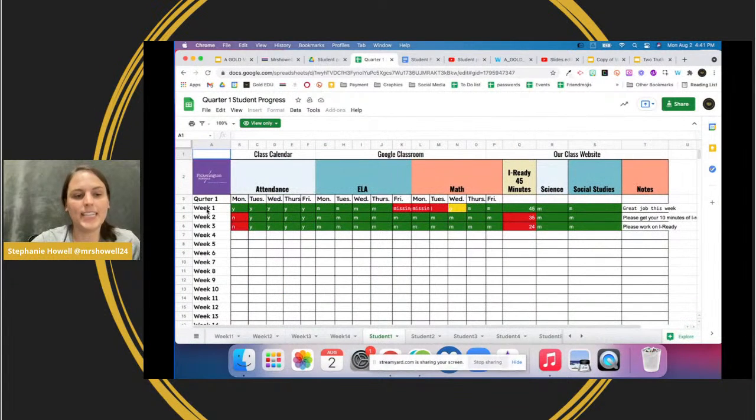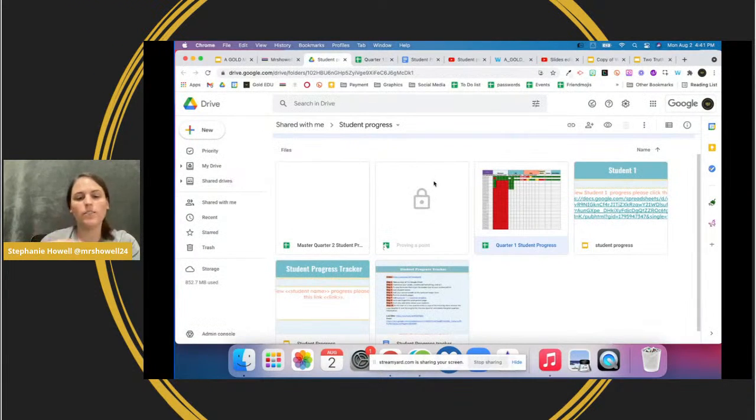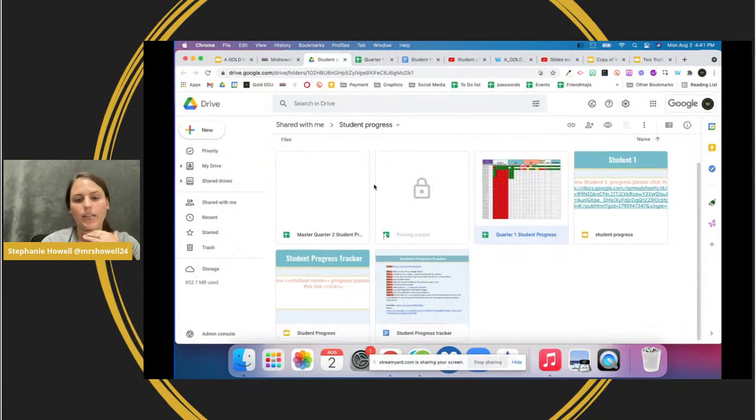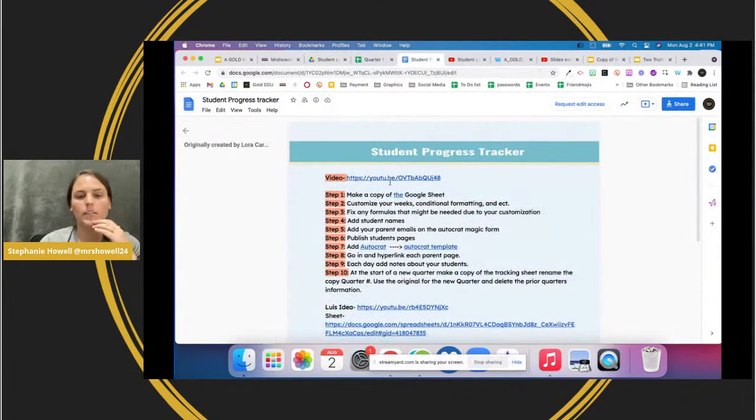It is collecting the data from all of the weeks for that student. And so what it's doing is it's taking that student number 1 and it's getting the information from week 1, week 2, week 3. And so now I can look at all of this information as a student. And then this has all of the directions and everything that you need to be successful with this project.